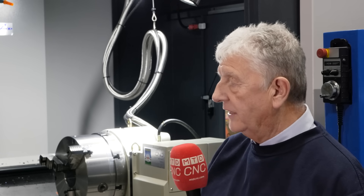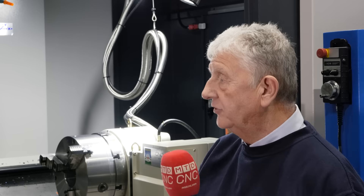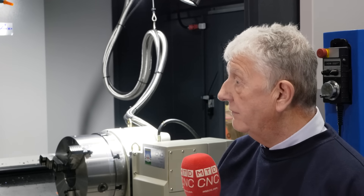So really, that should give people the confidence. If they haven't got a 4th axis and they've seen the price of them, this should give them the confidence to go out and buy one, because it's as accurate but a lot cheaper. And the other important thing is it's not a package that can only fit on a specific machine we sell — it can be fitted onto any other machine tool. It doesn't have to be the same generation of drives; it can be one generation back and everything will still work. So it's a very cost-effective solution as a retrofit, rather than just simply being an item when the machine is purchased new.